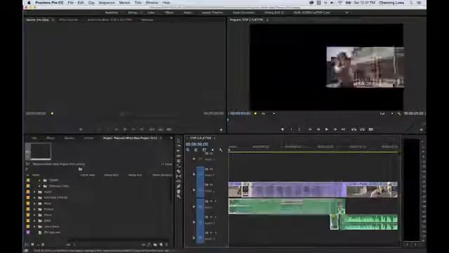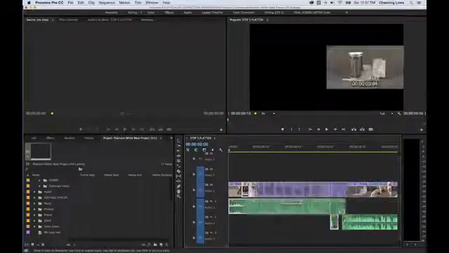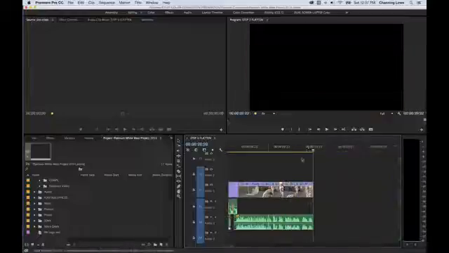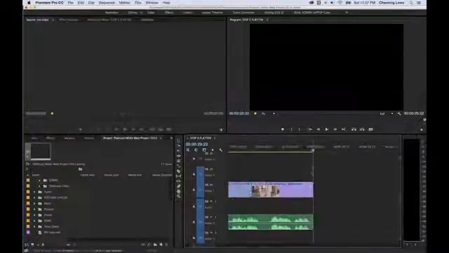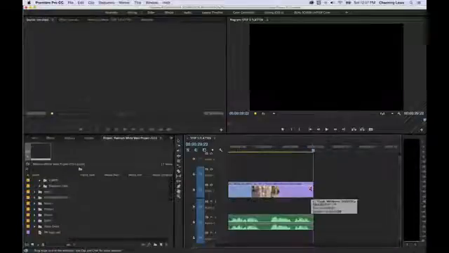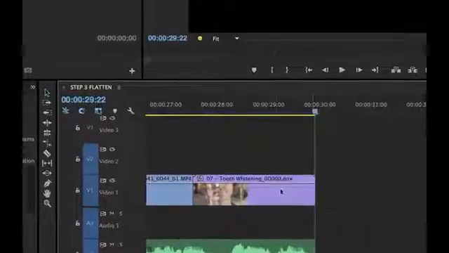Once that's selected, you can grab one and move it. I also mentioned that the selection tool is a trim tool as well. So what we can do here with the selection tool, if you move this down and get it right on the edge of a clip, on either the left-hand side of a clip or the right-hand side of a clip, you'll see this arrow that points toward the clip here.